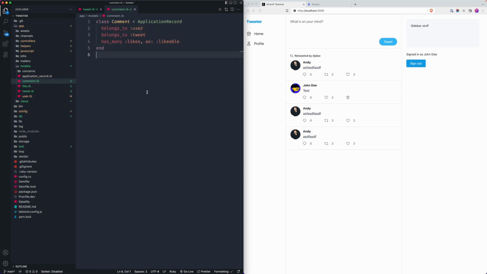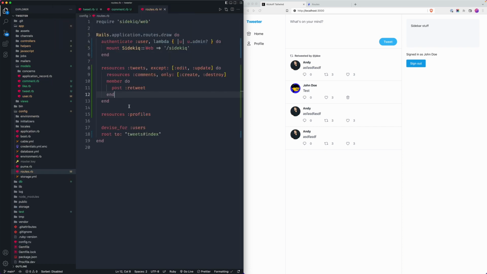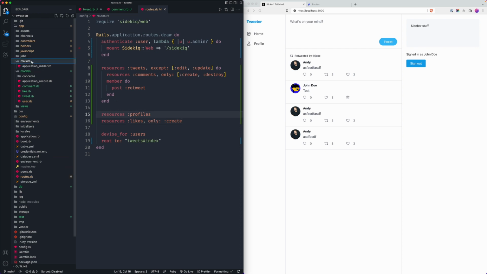Right on. So what I want to do is go to our routes. We'll add a route, a very simple one, just resources likes, only create. There we go. Then I will make that controller.